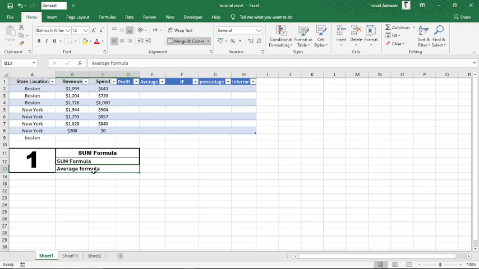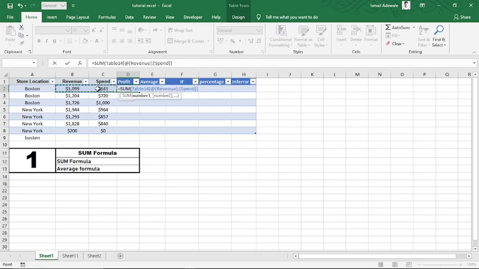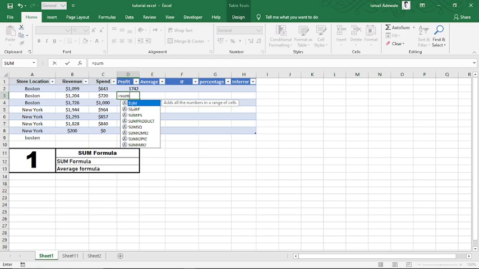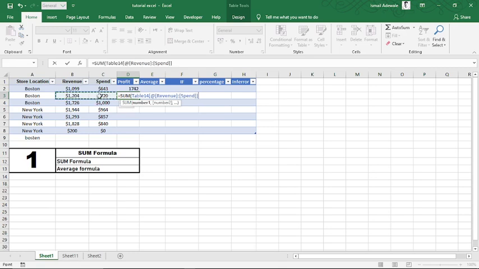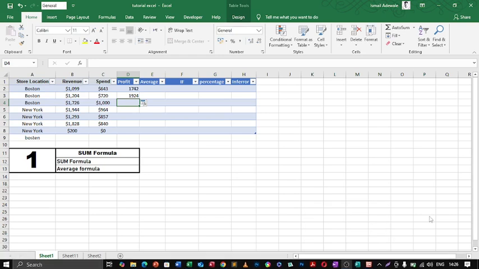I've shown you the way we are going to make use of this sum formula, but let me repeat myself to make it clearer for you guys. So here is our profit. Profit is the same thing as sum. So you just have to press equal and type sum. As you can see, we have SUM here. Double click on this sum and select the first cell with the second cell. You just have to highlight them, and then you can close the brackets and press enter. As you are seeing, this is our sum. Likewise, for this next one: sum, double click on it, highlight the cells, and then close the brackets, enter. So that is the way that you are going to sum all of them.